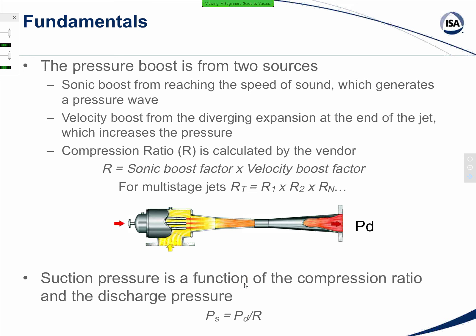The force of that low pressure area is aided by the jet design in a couple different ways. Overall, the combined force of that acceleration is known as the compression ratio of a jet. The vendor of a particular device will have this exact value of the ratio factor from all of their testing. Using this ratio factor and the discharge pressure of your system, it's possible to predict the suction pressure and thus the minimum vacuum pressure of your vessel pretty accurately. You can see that in this bottom equation here, where your suction pressure Ps is going to be equal to the discharge pressure Pd divided by that compression ratio R.